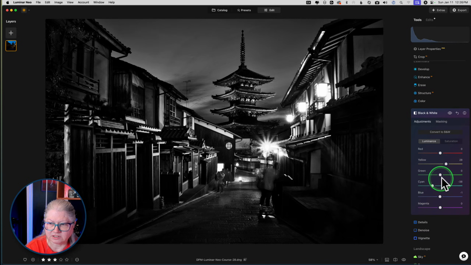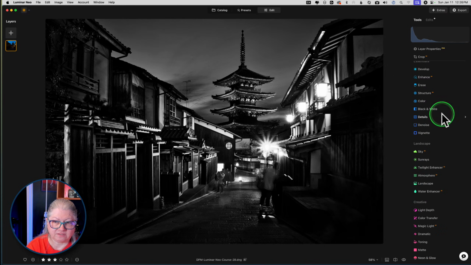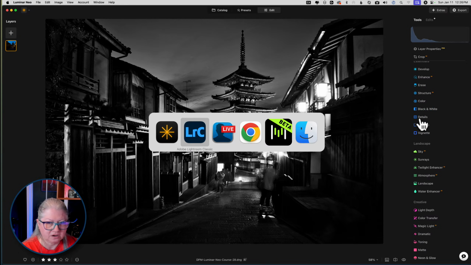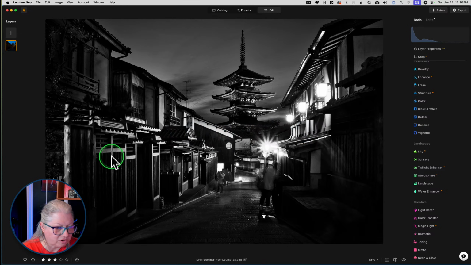So the contrast started with the color harmony. So inherently, it's already got more contrast here. So use the color tools to add contrast first and then convert to your black and white. Okay, let me hop back over to Lightroom. Let me see if there's any questions here before that.